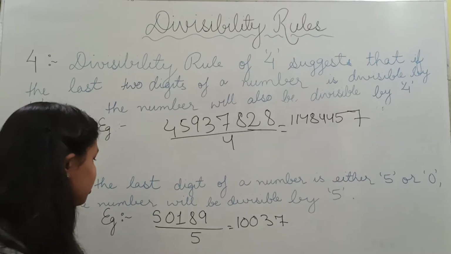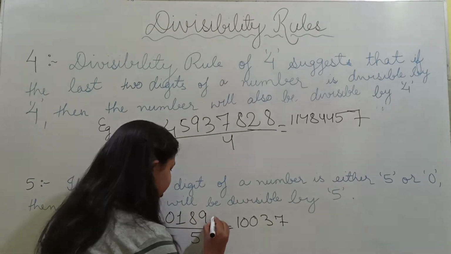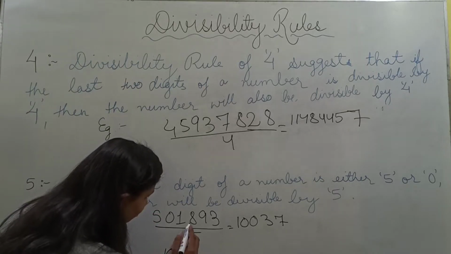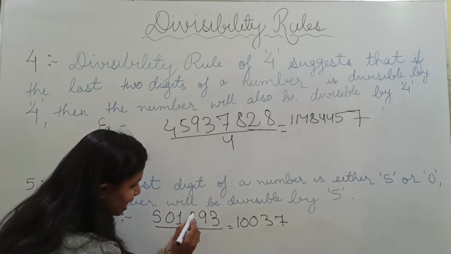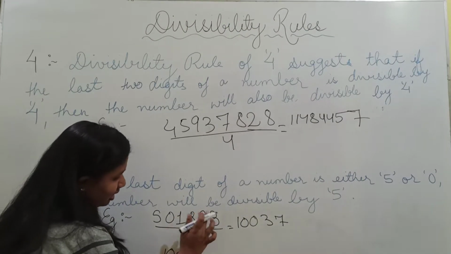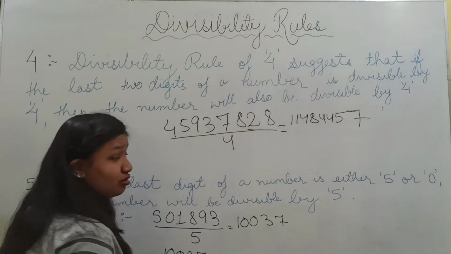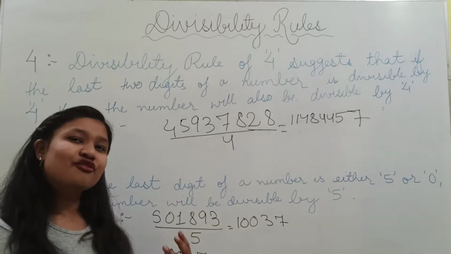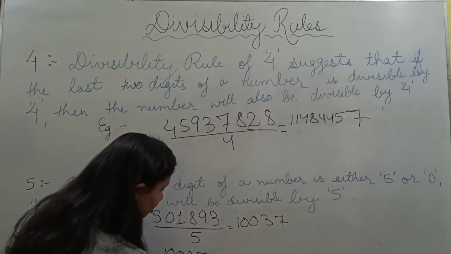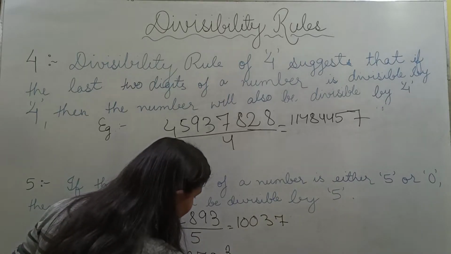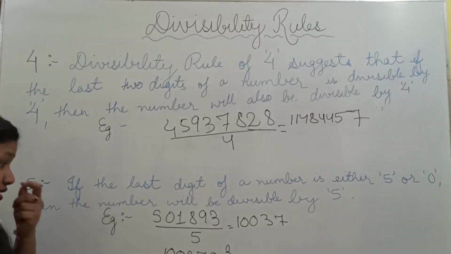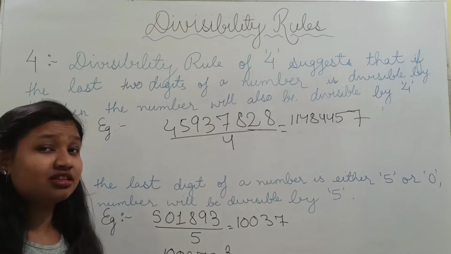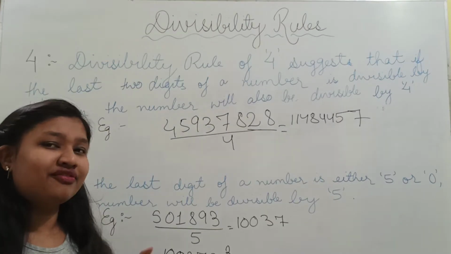For example, let's take 3. So again what will happen? 5 ones are 5, 5 zeros are 0, 5 zeros are 0, 5 threes are 15, and here we will have 3, and then 5 sevens are 35, again 4. So is 43 divisible by 5? No, right? 5 8s are 40 and 5 9s are 45. So we will have 5 8s are 40 and 3 will be our remainder. Right? So for a number to be divisible by 5, the number's last digit must be either 0 or 5.